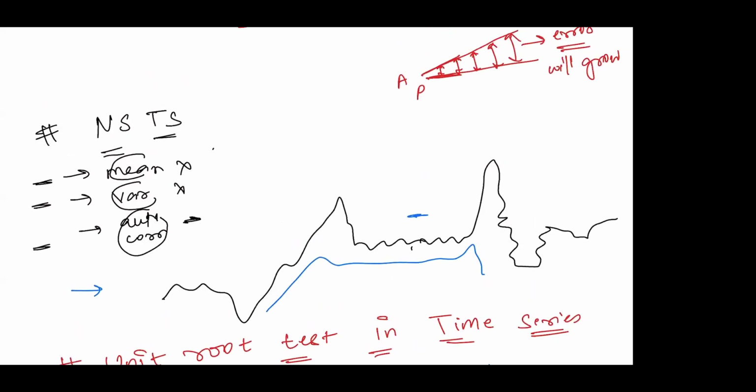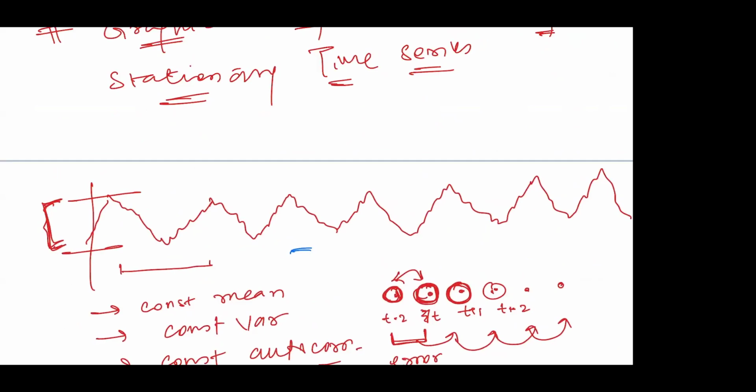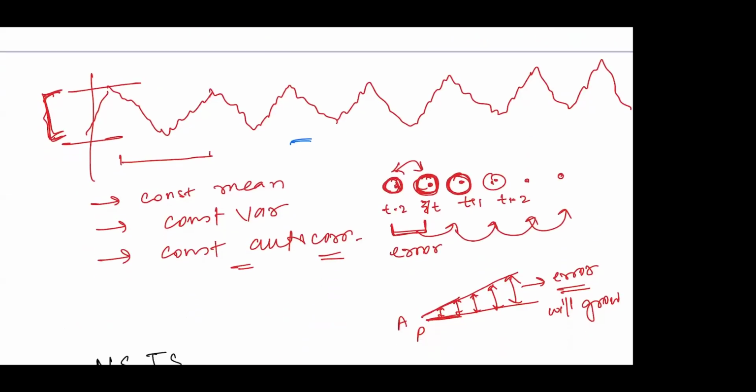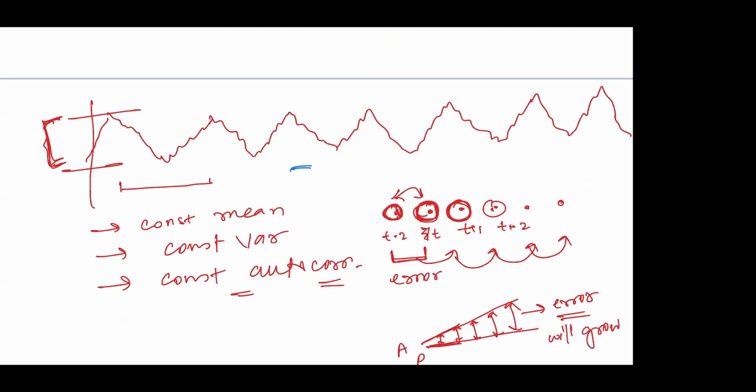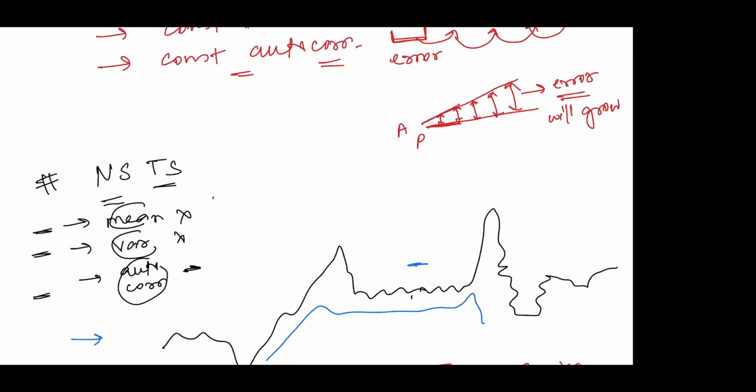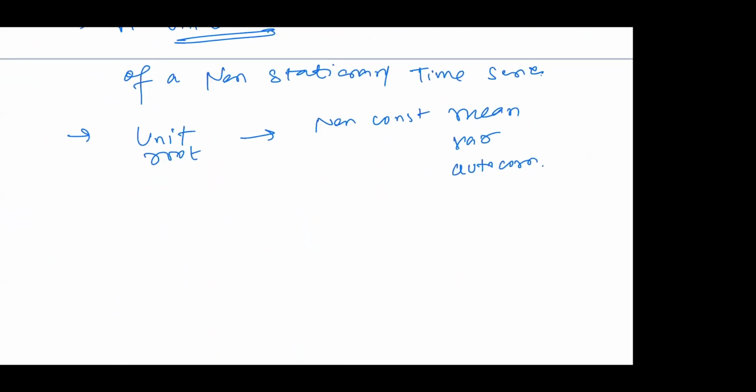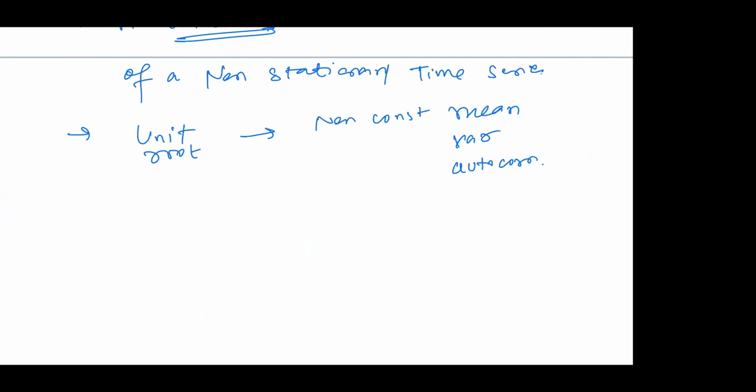Sometimes, practically, I've seen that some time series look like they have constant mean and constant variance. But when you actually use the statistical test, you realize this does not have a constant variance. So graphical representation is not the best way to check if the time series is stationary or not. It is just the first stage, but we will be covering different statistical tests in this video series. So I hope this answers your question.